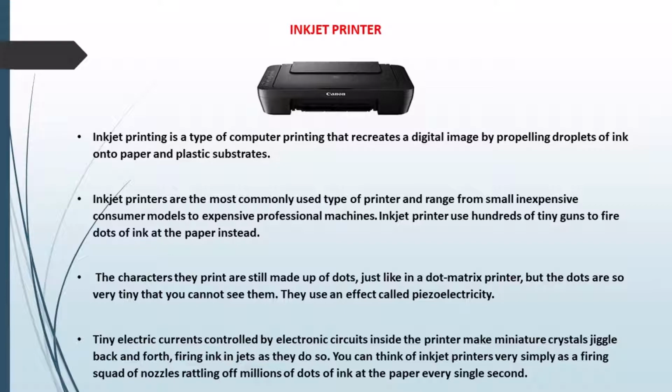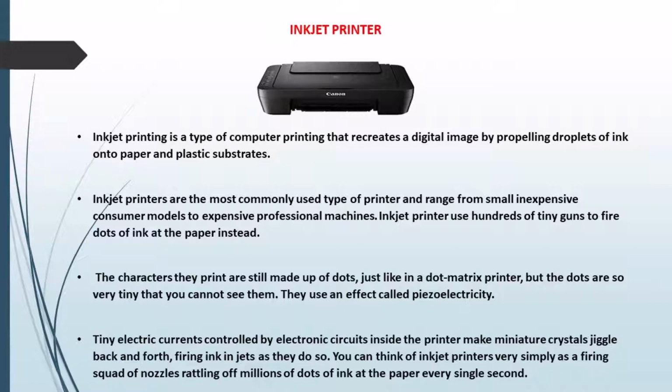Inkjet printer. An inkjet printer is a type of computer printing that creates a digital image by propelling droplets of ink onto paper and plastic substrate. Inkjet printers are the most commonly used type of printer and range from small inexpensive consumer models to expensive professional machines. Inkjet printers use hundreds of tiny guns to fire dots of ink at the paper instead.